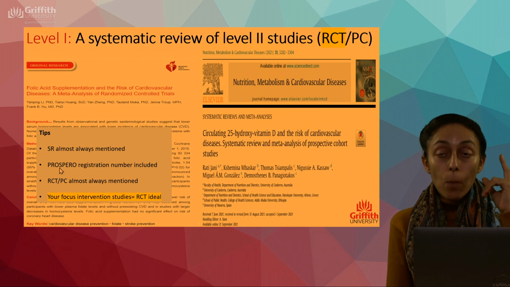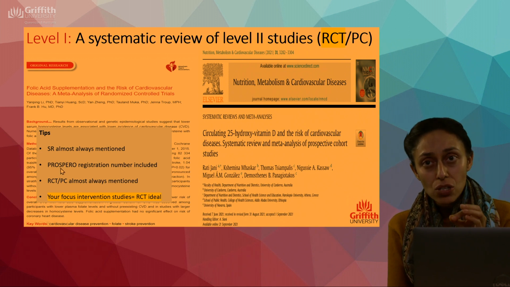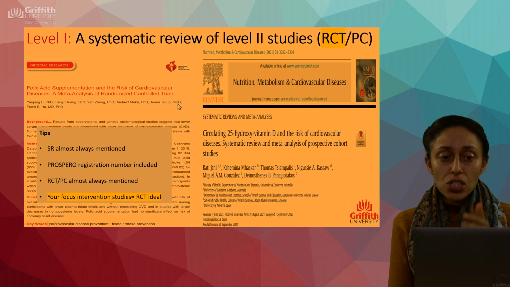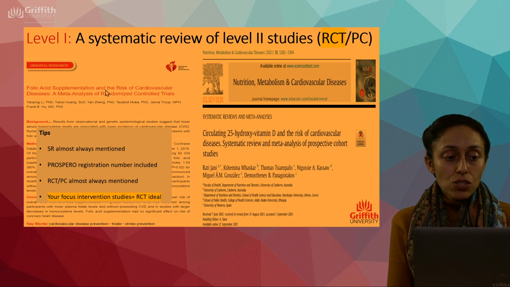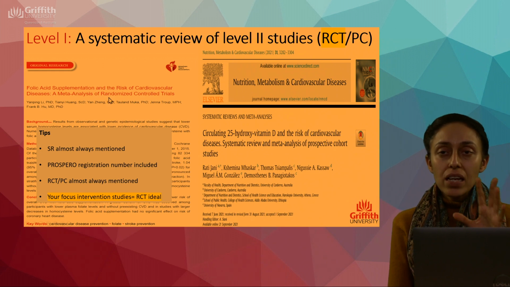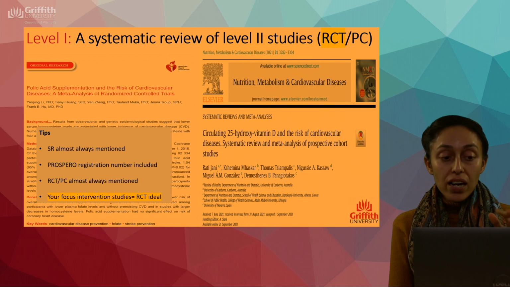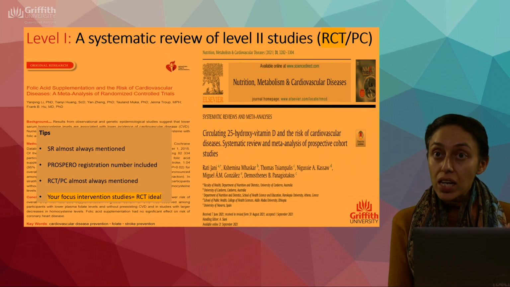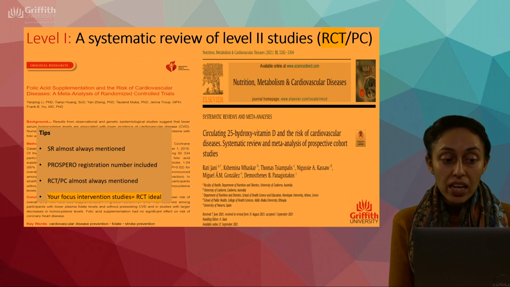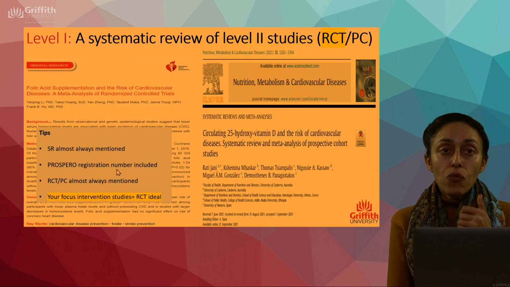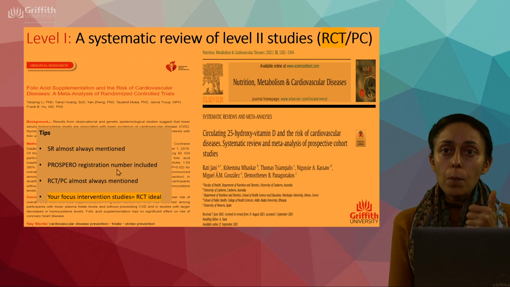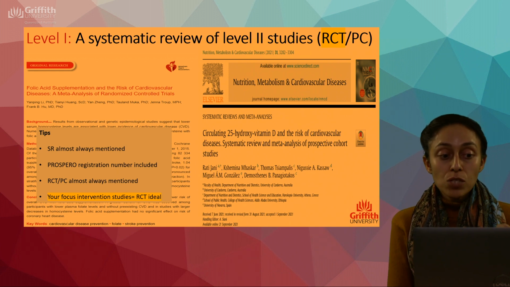Okay, most of the time, 99% of the times, you have to register your systematic reviews with a registration body. Okay, so what exactly does that mean? It may not be very clear to you at this stage, but just take it at face value that you have to register your systematic reviews because these are very high quality evidence and basically you have a registration number around it. One of the most common registration numbers that you will find in these papers is Prospero.